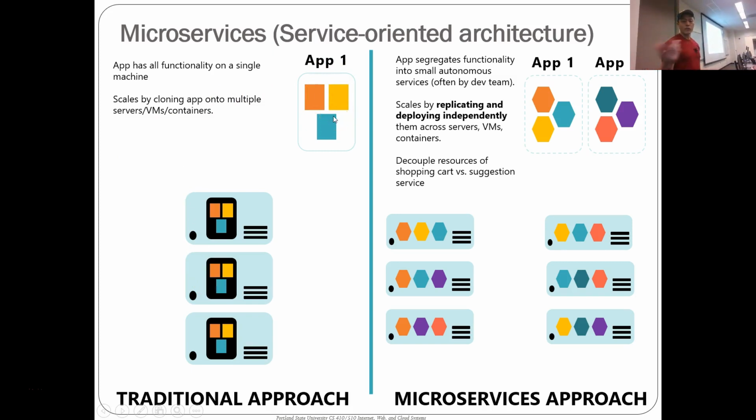Okay? So for example, I listened to a podcast on how Home Depot went to microservices, and they said, yeah, we had this shopping cart thing, and then we had the store locator part of the site, and then we had the suggestion service, which is doing some machine learning thing, and we couldn't run that all monolithically. We couldn't have all those dev teams coordinate to deploy those pieces of individual functionality on our production website. And it ended up being a logistical nightmare in terms of just coordinating all the dev teams.